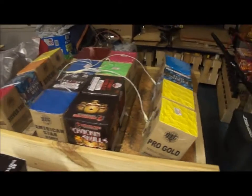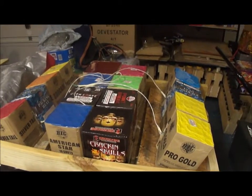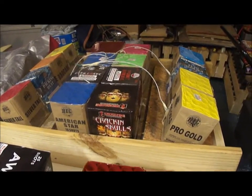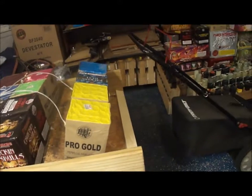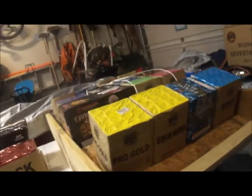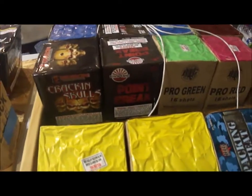The other board I did tonight was my 200 gram finale board. Usually when I do a finale I'll do a 200 gram finale, a 500 gram finale, and then mortar shells to end. This year I've got 16 cakes and I built a little fan rack — eight of them in the center and some fanning either side. On the fanning sides we've got Pro Gold, Gold Wave, Packing Heat, and Sexy.